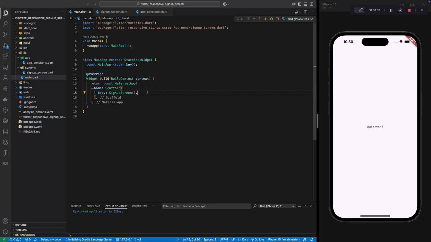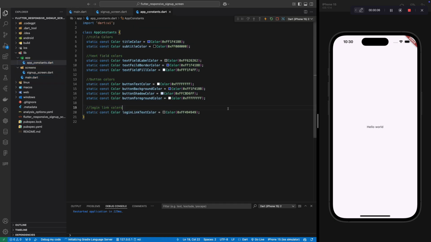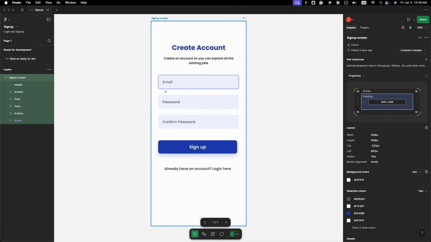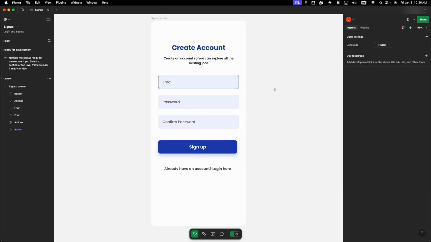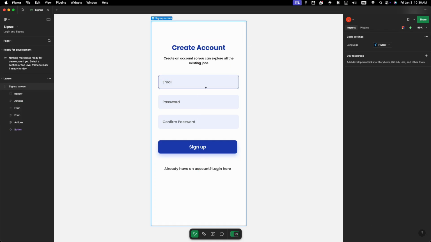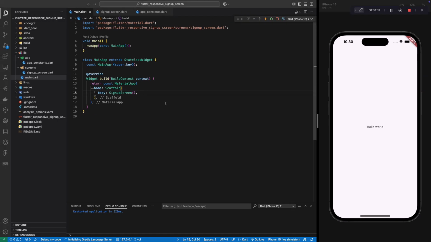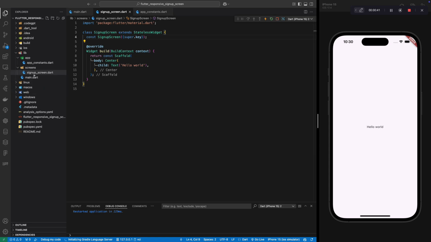I have a Flutter application here and I defined a few constants, and these are the colors that we are going to use in the project. And I already created a sign up screen, and in the main.dart file I set this sign up screen as the default screen. And if you look at the Figma design, you can see that we have a few UI elements and I think we can use a column widget for aligning these UI elements. So let's create a column widget inside this sign up screen.